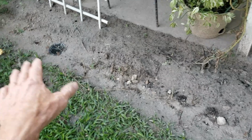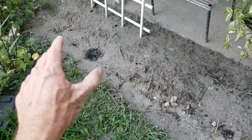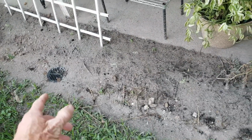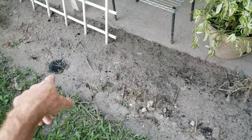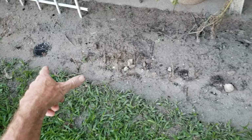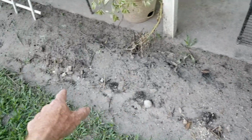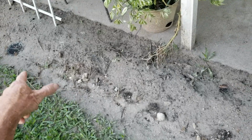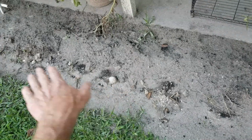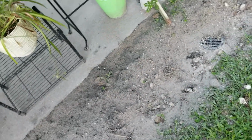In other words, the catch basins work great, but they won't let enough water go into the system fast enough. So what we can do is, number one, we're going to change out the catch basins to an atrium grate, and I'll show you that in a second. And number two is, let's go ahead and pull out this soil. Underneath here is the easy flow, the peanut pipe, but what we'll do is we'll put gravel in here so that water can now drop directly through the gravel, and it will act as a giant channel drain. Will allow water into the system much faster.